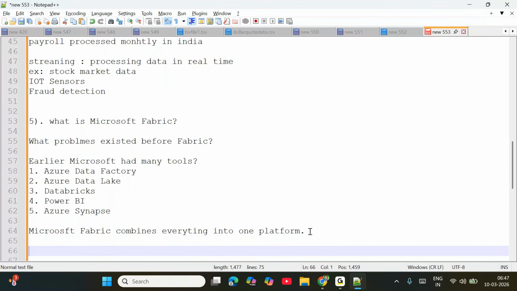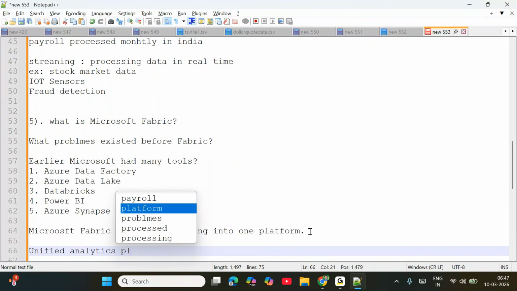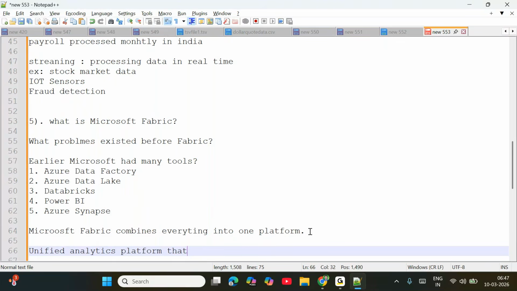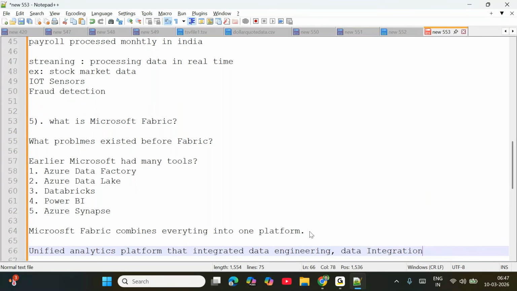Correct. So that's why Microsoft Fabric is called unified analytics. Unified means it is just unifying all these things. That's why this is called a unified analytics platform that integrates data engineering. You know what data engineering is now? Okay, data engineering, data integration. Data integration means you are connecting to the various sources.